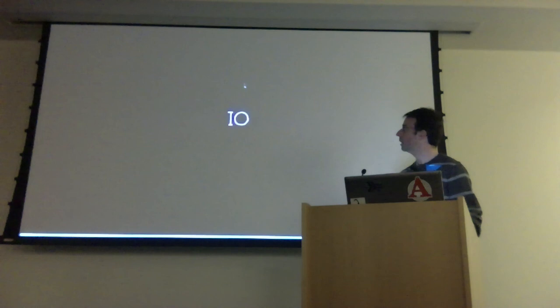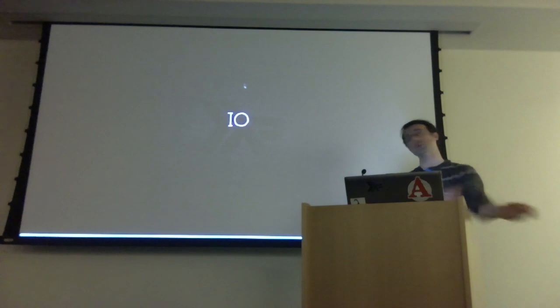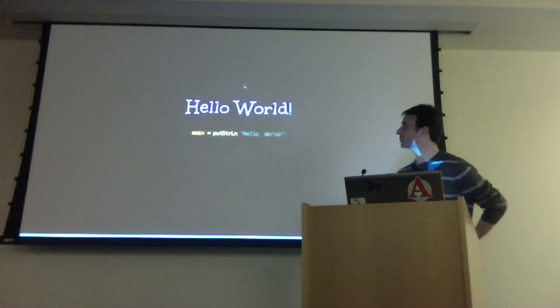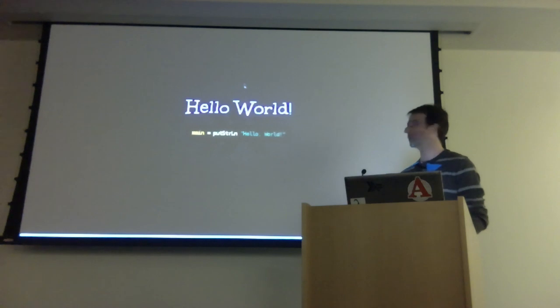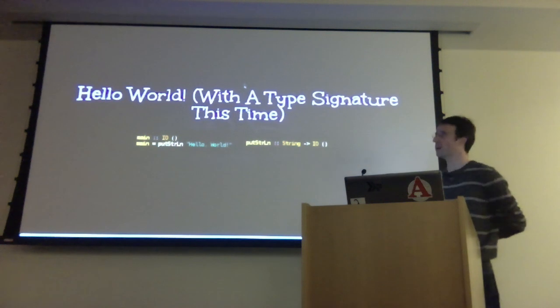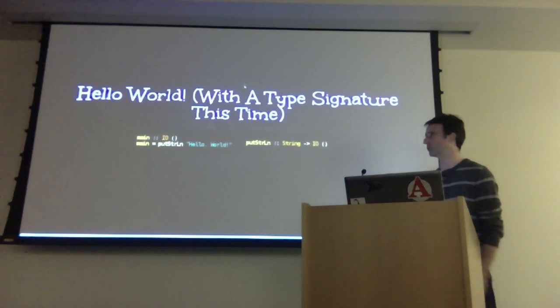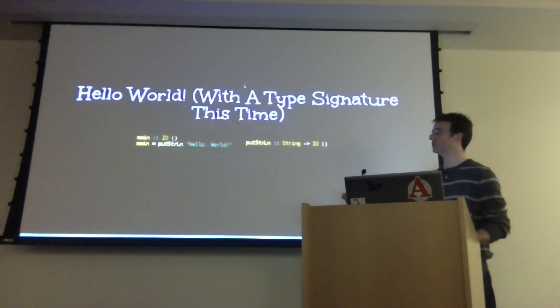Great. All right, so we still haven't written Hello World, so let's talk about I/O a little bit. Haskell is a pure functional, side-effect-free language, all right? So what does that mean? Well, first, let's start with Hello World. Not that impressive, all right? So let's look at the types now. What is the actual type of main? It's something called IO of unit, the open-close parentheses called unit. So main is what's called an I/O action of unit.